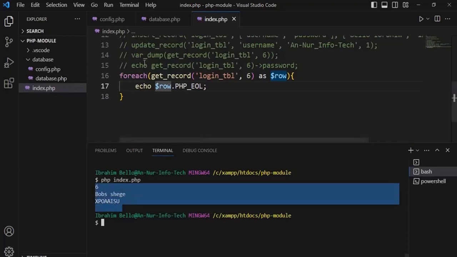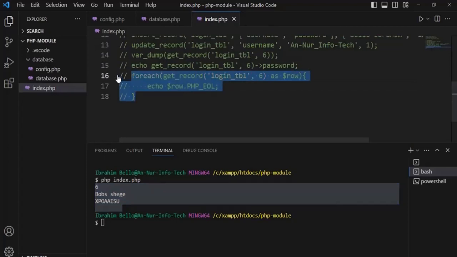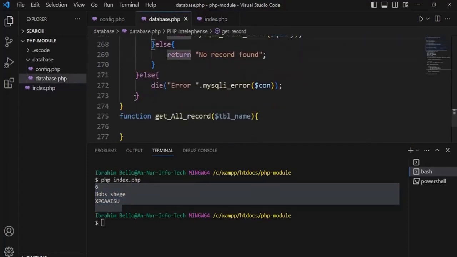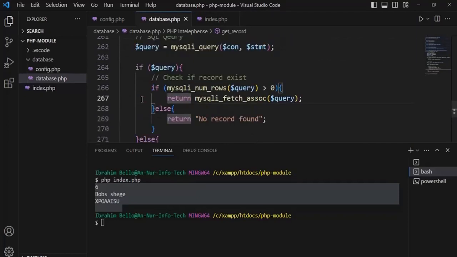So let's work on the get all records part. I'm going to comment this out. Then I will need to copy some code here just to save time.